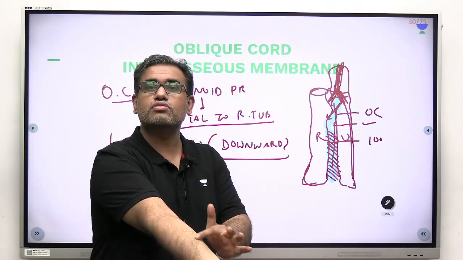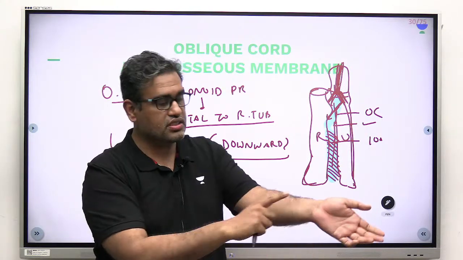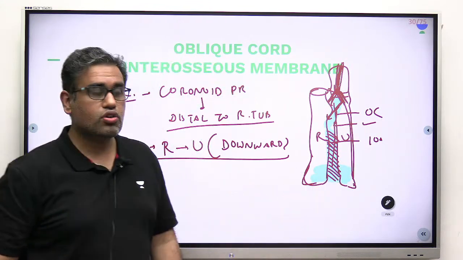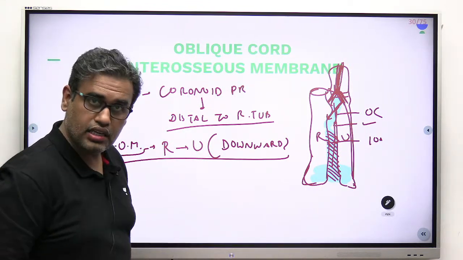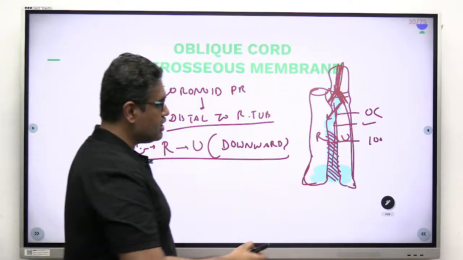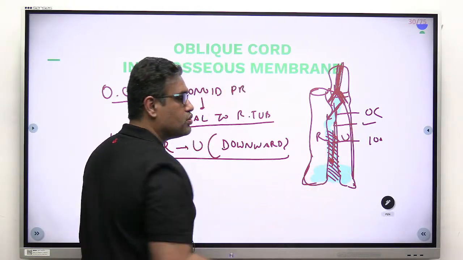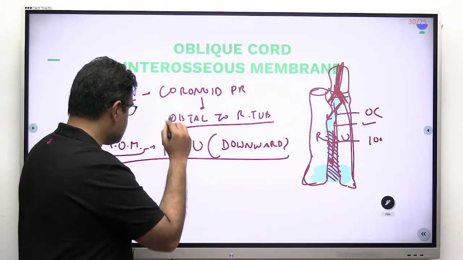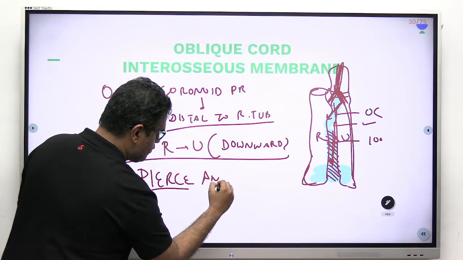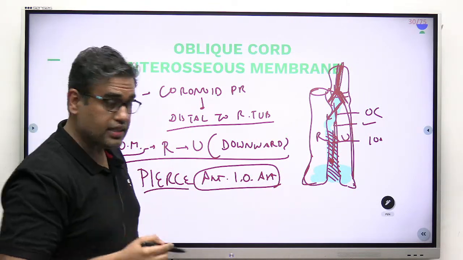But the anterior interosseous artery is running down. And as it goes down, it sees a muscle over here, which is that band-shaped deep muscle that causes pronation. It is present anteriorly, the deep muscle present anteriorly: pronator quadratus. So just as this anterior interosseous artery reaches proximal to pronator quadratus, it will pierce this membrane and then it will go posteriorly. So which structure is piercing the interosseous membrane? The answer is the anterior interosseous artery or vessels, you can say. Okay, it will pierce and then it will go posteriorly.